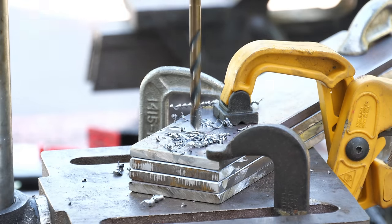Armed with a plan, we'll remove the intermediate pipes, and from the lines we drew, we can see that this pipe was in there about 1.25 inches, and this one, a little more than 1.5 inches. Probably gonna cut these down to something like 3/4 inch. If it's too long, it's gonna cause all kinds of issues.